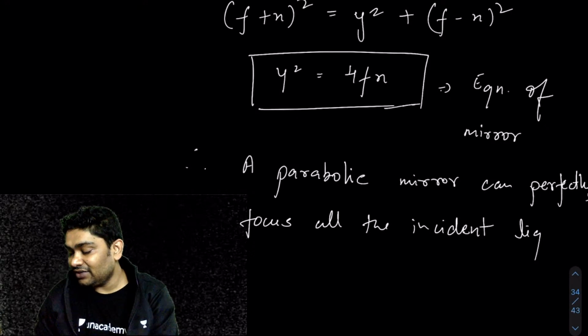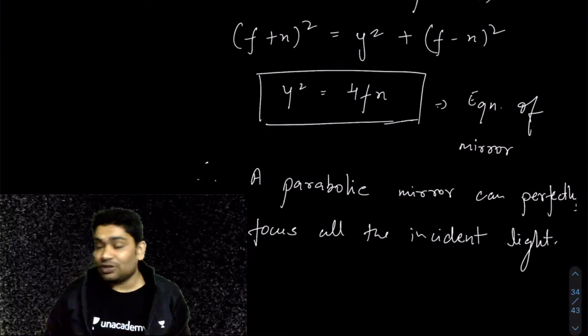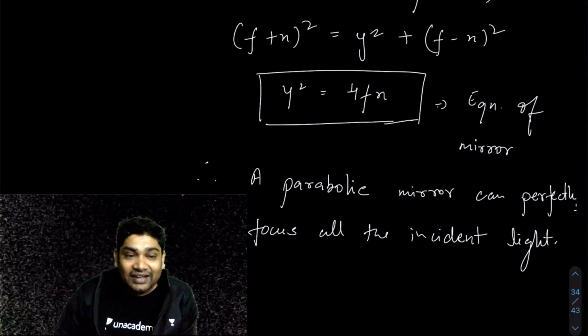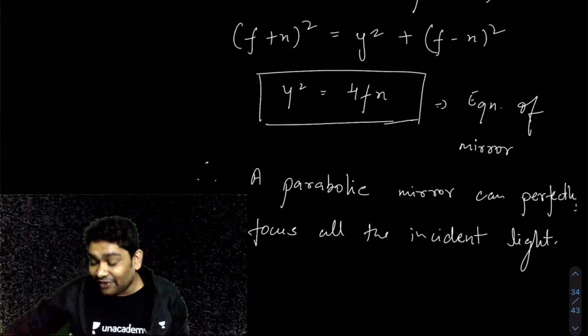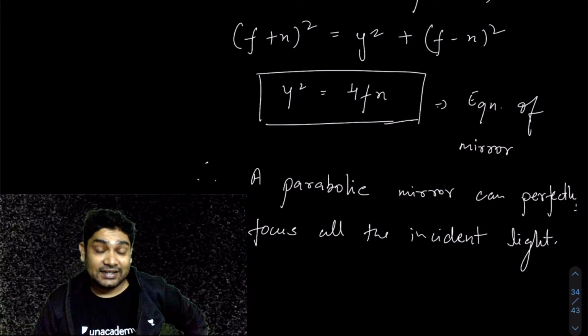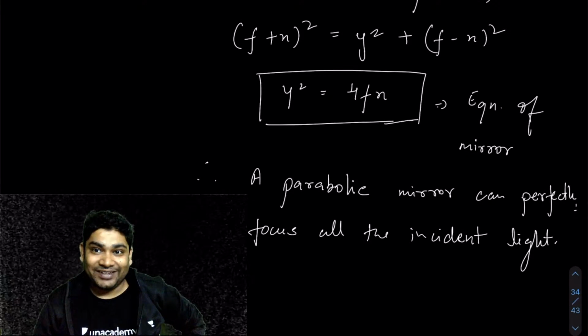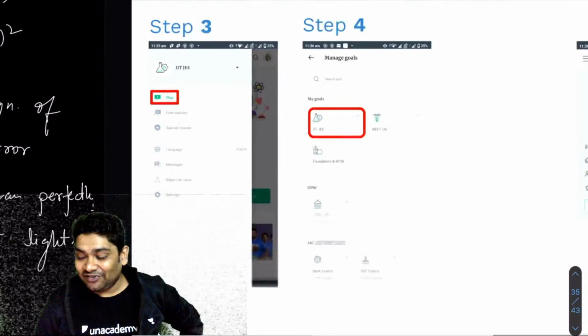So that is where I would like to conclude our discussion of curved mirrors. This is the final thing that I wanted to share about curved mirrors: if you want to perfectly focus the incident light, then you must use a parabolic mirror. Okay. So with that, we will wrap up today's session.